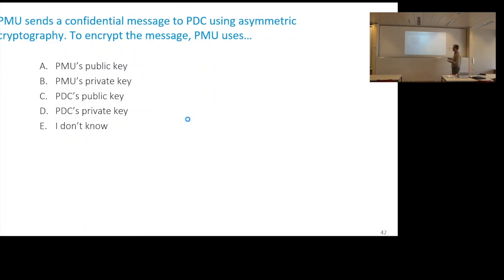And obviously the question is C. Well, I say obviously, but as we will see, sometimes we use the private key, sometimes the public key, depending on what we will do. We'll discuss that after the break. Here, for encrypting, we use the public key of the recipient of the encryption, because we want to make the things not readable by anybody else than the recipient. So the recipient will have a private key, so we must use a public key, which must be the one that corresponds to the recipient.